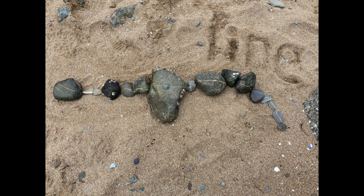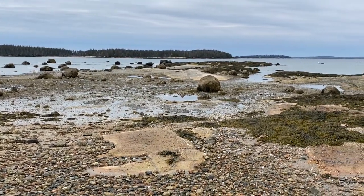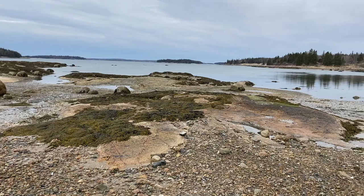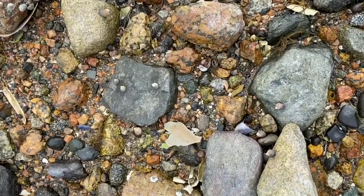Hey, you guys. I am going to share with you something that I was working on over the weekend. So, the very first picture there that you saw was an artwork that I made when I went to the beach. You may or may not know that my parents live really close to the coast, so when I go and visit them, I go to the beach a lot. I think it's really pretty, and I love the beach.